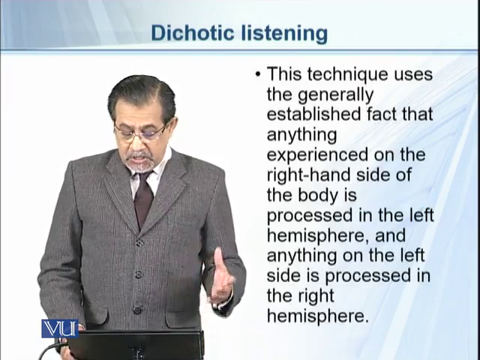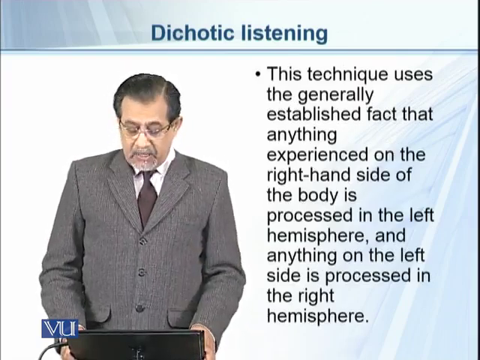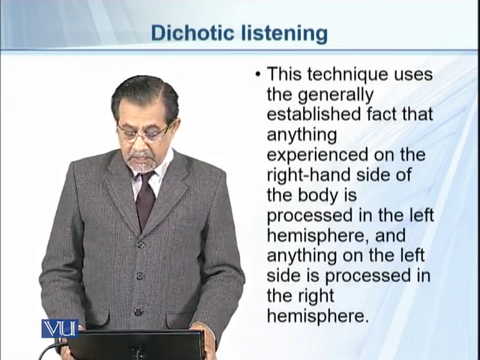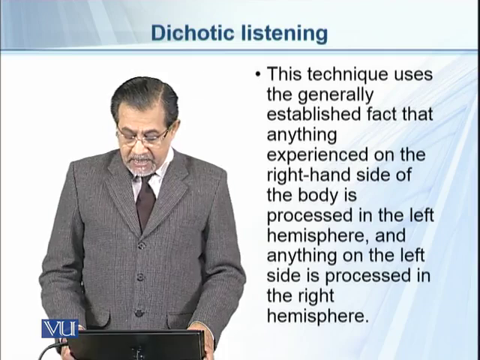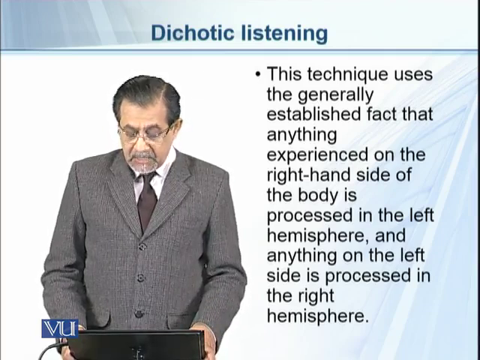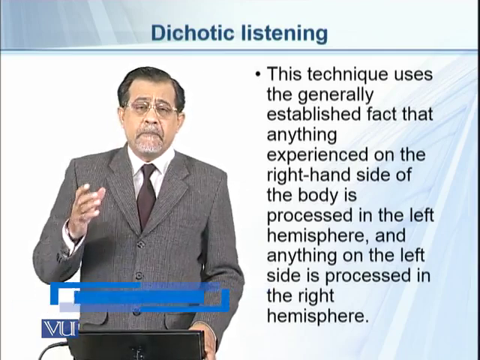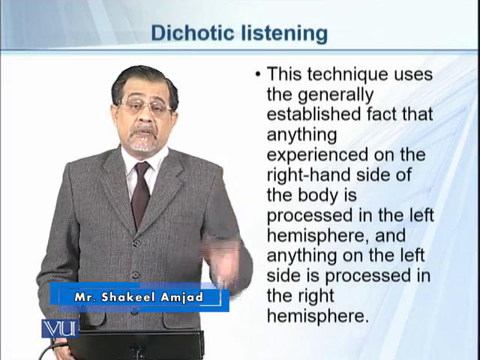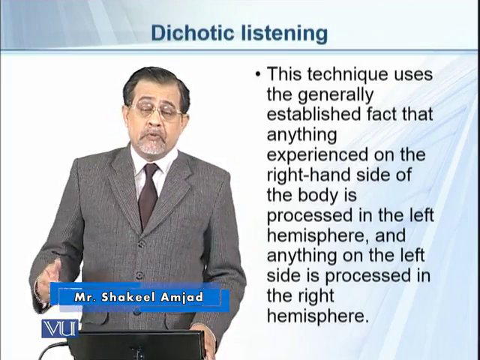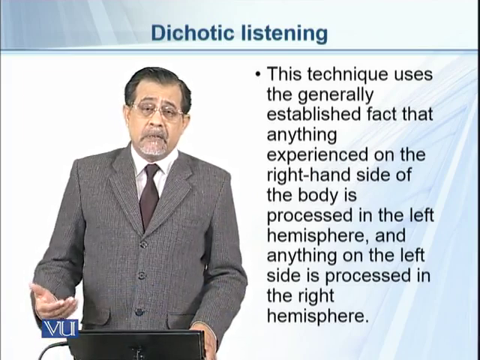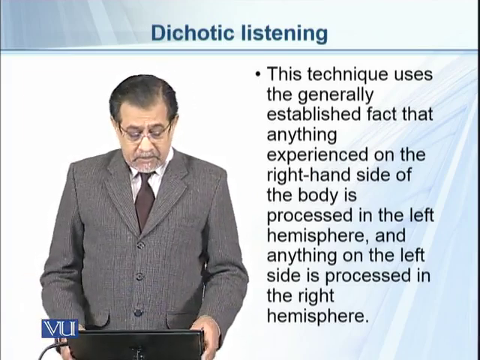This technique uses the generally established fact that anything experienced on the right hand side of the body is processed in the left hemisphere, and anything on the left side is processed in the right hemisphere. So if a person has his left hemisphere damaged, he'll have problems using his right limb, hand or leg.